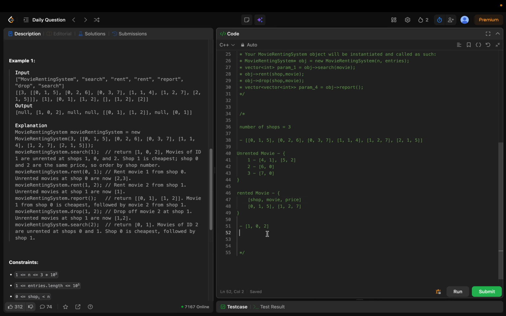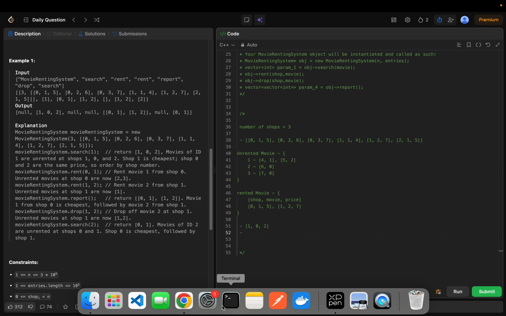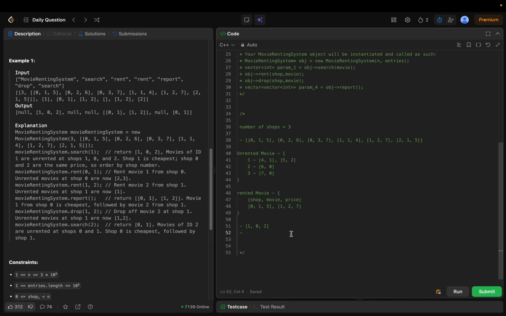Here we see that in the rented movies, we only have two movies rented by these shops, so the maximum we can return is 2. The cheapest price is this 5, so we will return first this combination, 0 comma 1, and then this one, 1 comma 2. So this is our answer here.